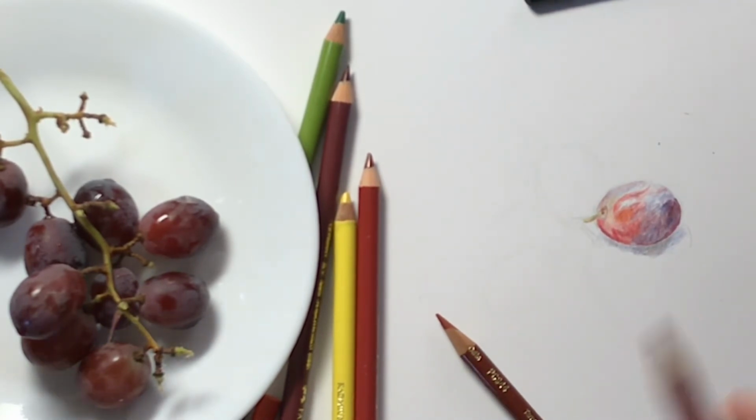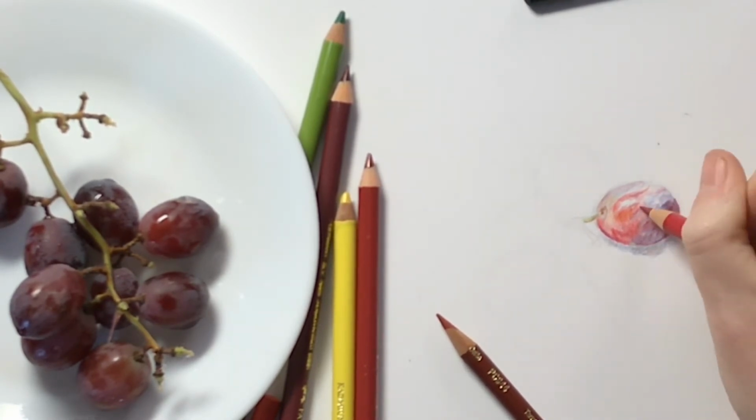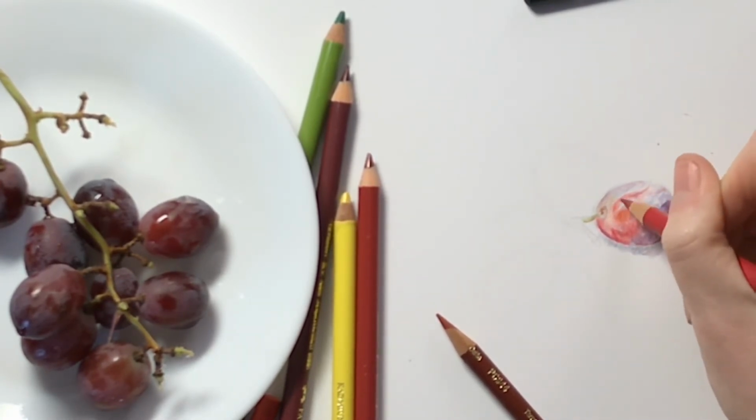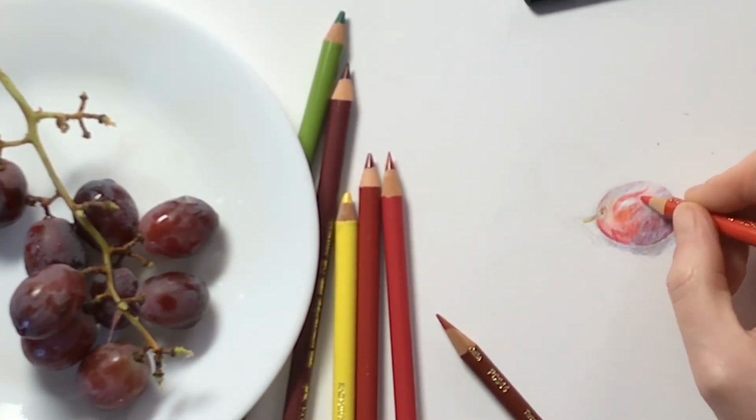All right, so at this point, I think I'm going to speed it up a little bit more because that was most of the things I wanted to tell you about how to do this. So from this point on, I'm going to speed it up so you can see how I finish this drawing.